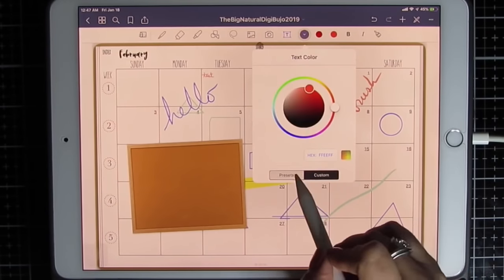and let's select that text, double tap to select the whole thing, and then I'm going to click the paintbrush, and now I can align my text within its box. I can change the size of it, I can change the font from here, to whatever I want it to be.